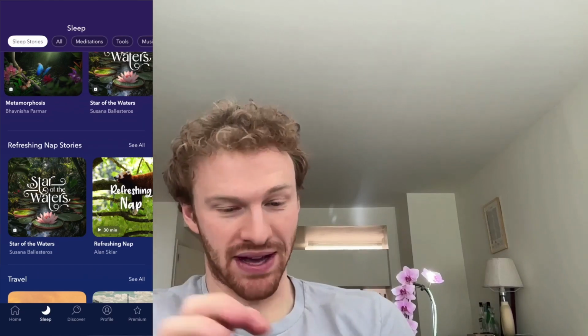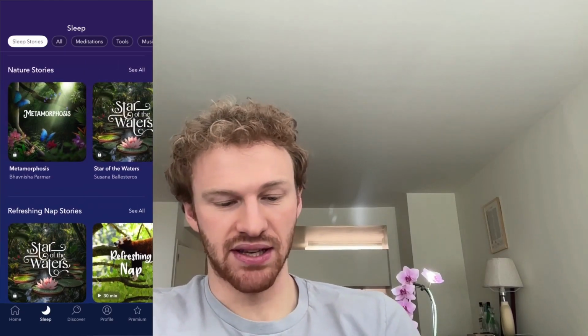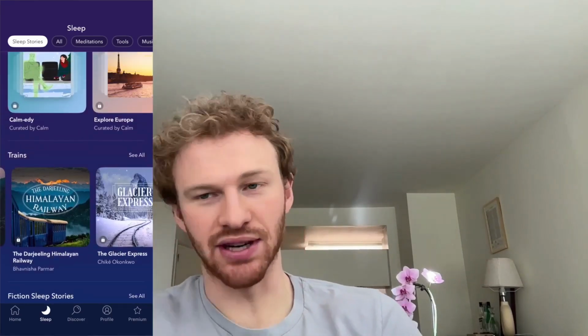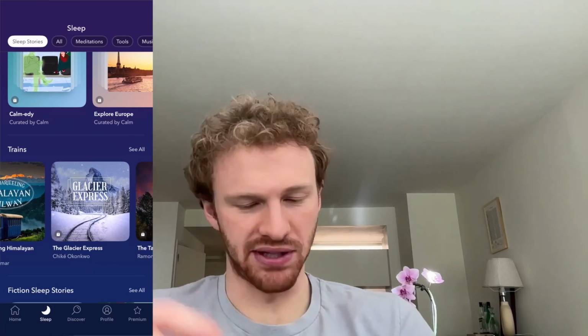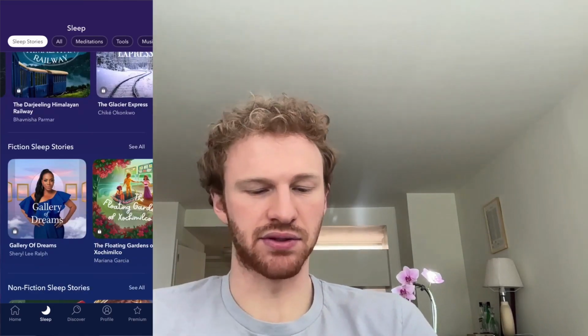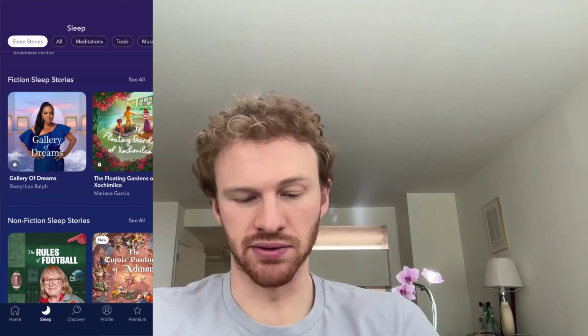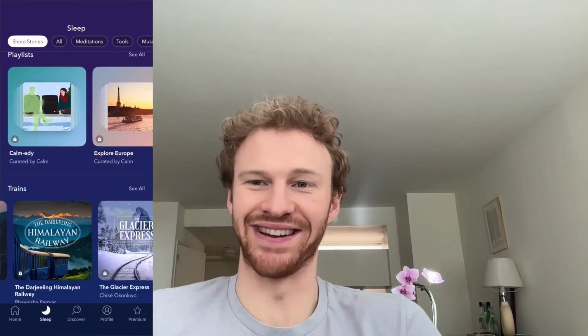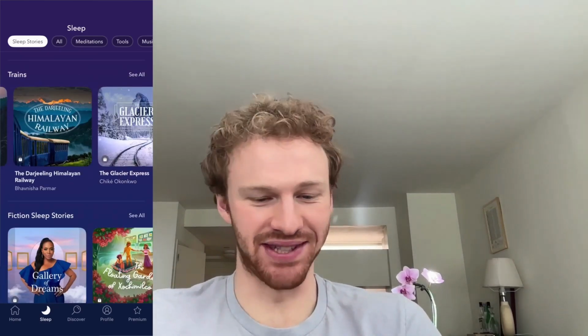From a design perspective, I like that they have it split. I personally would just like to hear backdrops while I'm, in my mind, traveling through a train and seeing the mountains and the trees and so on. That sounds really peaceful. Other people might like to hear a story, either fictional or non-fictional, to put them to sleep. And so it's just easy to find what you like, rather than all this being in featured or in popular. Like, I specifically want to be on a train right now, so I'm going to look for train videos. So I like the way this is designed.